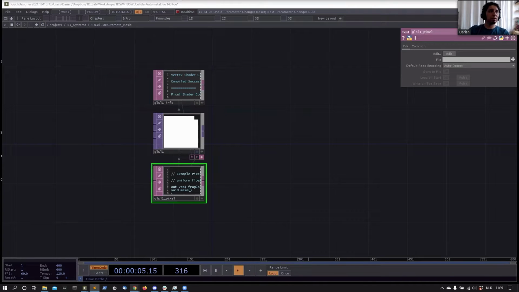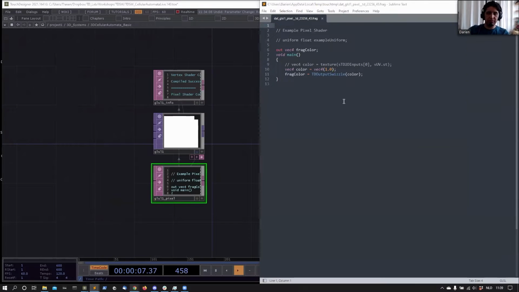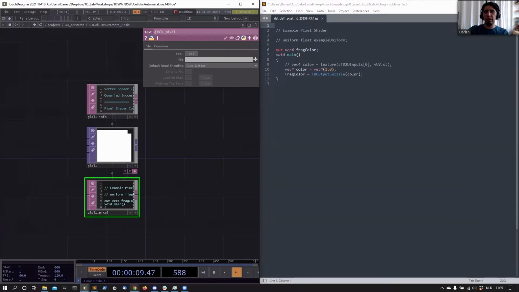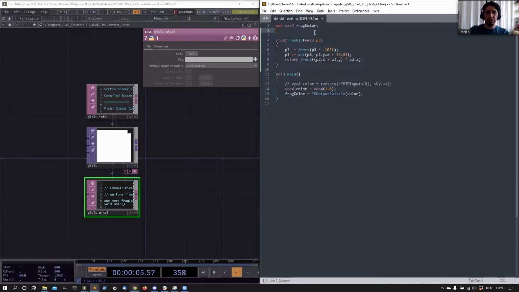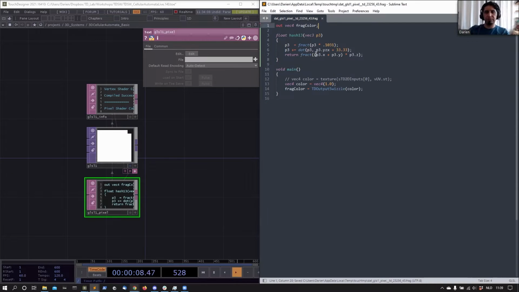Now let's write something inside. We're going to write in here something for our pseudo random number generator, but now things are in 3D. So I'm going to use this function by David Hoskins, this one, Nice Hash 1, 2, 3. And we're going to do something similar to what we did before, but this time we're going to also access the Z, which is the depth in the 3D.